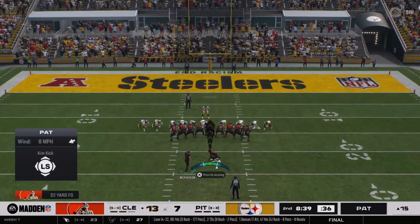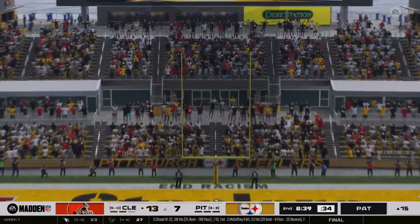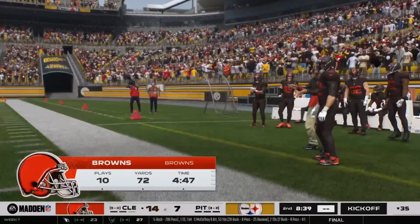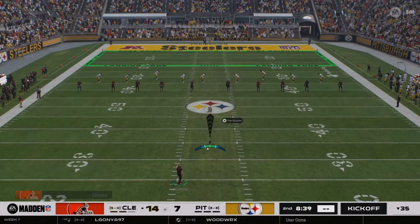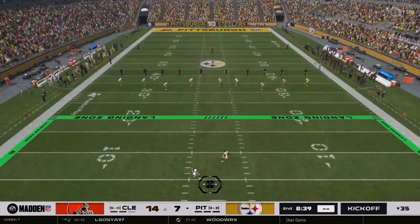Like we used to have a saying that it was the responsibility of the receiver to run the route through the eyes of the quarterback. I think this is a great example here. 2 guys clearly on the same page. Quarterback expected his target to be in a certain place at a certain time. He's there, ball's delivered accurately. He's able to pick up the rest with his legs, and that's a big-time connection for the touchdown.